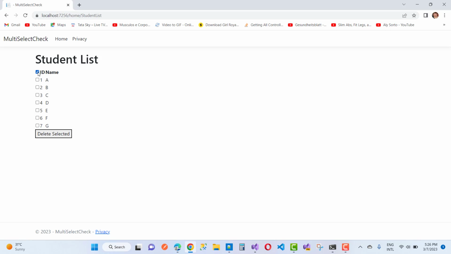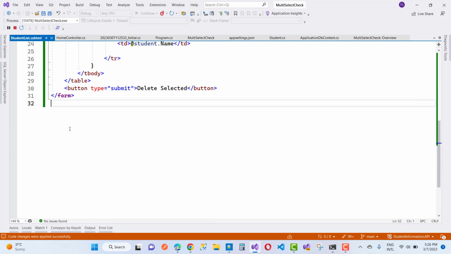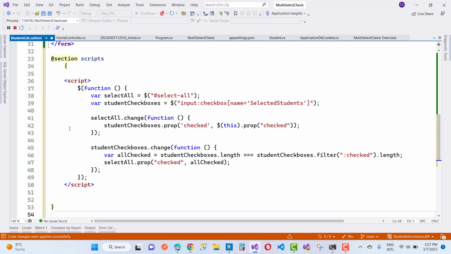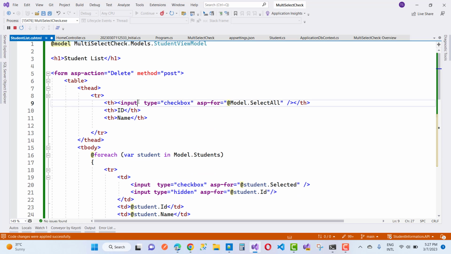Also you notice that these checkboxes are not selected right now. If we select the select-all checkbox, then all checkboxes are selected. So now I'm going to write JavaScript code for that. Here we have a function, select all checkboxes, which is the ID property of the checkbox. So I'm going to add ID equals select all checkboxes.